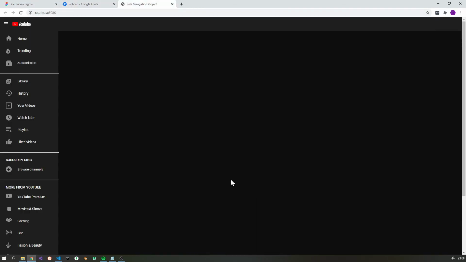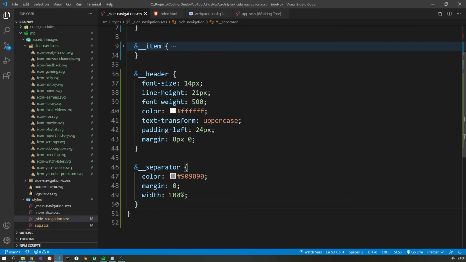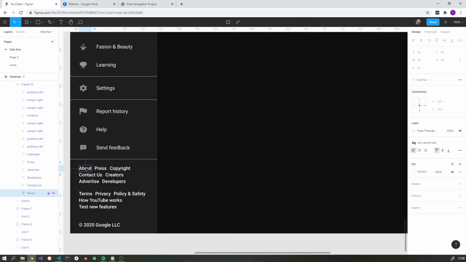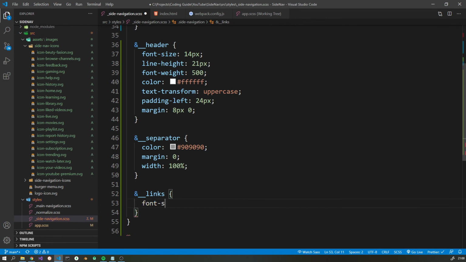Let's move on to the URLs at the bottom of the site navigation. I'm going to name the CSS class links. Feel free to choose a different name if you want. The font size is 13 pixels and the line height is 18 pixels.